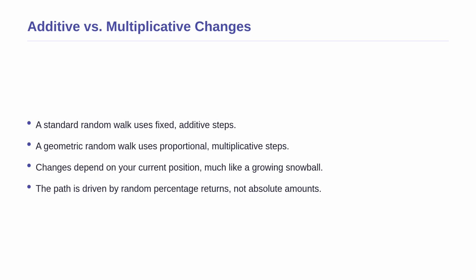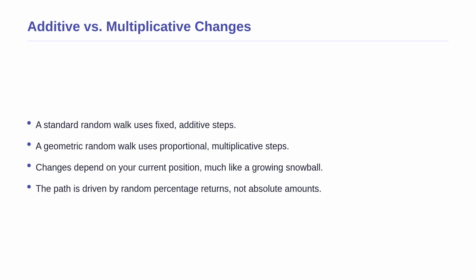In a standard game, a coin flip moves you exactly one step forward or backward, no matter where you are. That is an additive process. But imagine a different game where your movement depends on your current score. If you have 100 points, a lucky flip gives you a massive boost. But if you have only 2 points, you barely move. This is a multiplicative process.